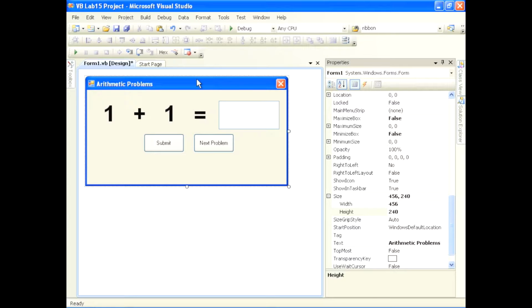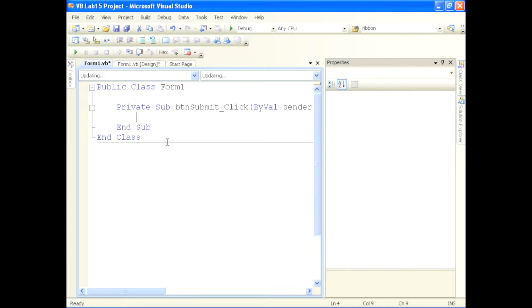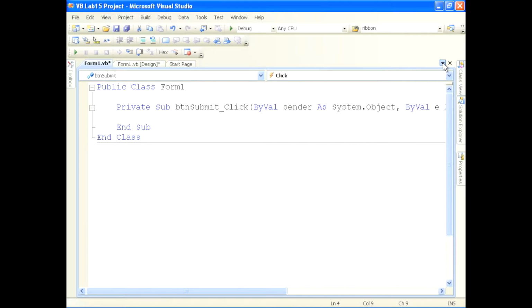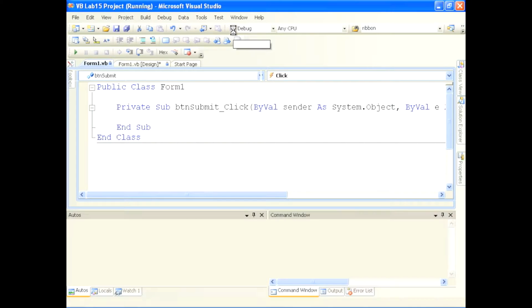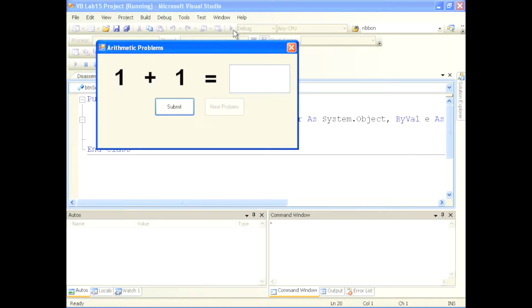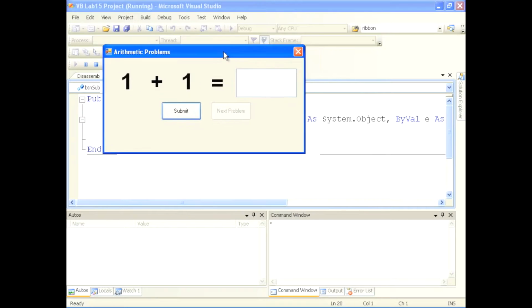So the first thing that I'm going to do is double click the submit button, so it takes me into the code area. And I'm going to minimize the properties panel. All right. Now, before I start to generate the code for this problem, I want to talk to you about what we're going to do when we initially run the program. So, for example, let me start debugging by clicking this button and start the program. When this appears, there is a special event called form load that allows certain things to happen before this form is displayed. So as you can see, it's displaying the form.